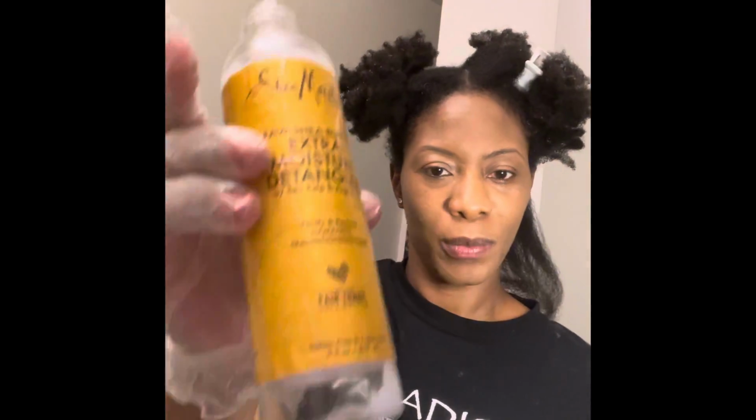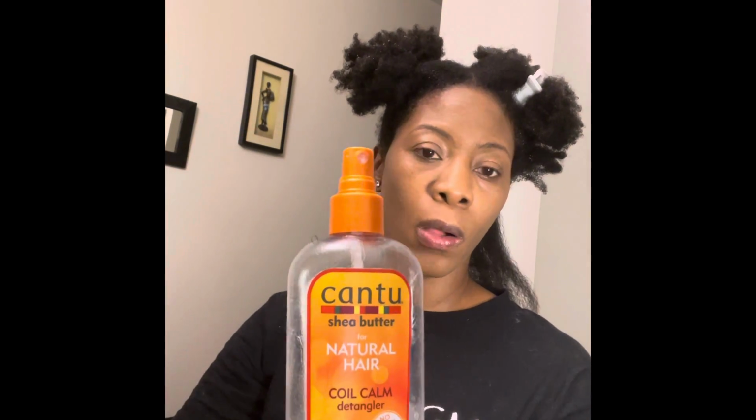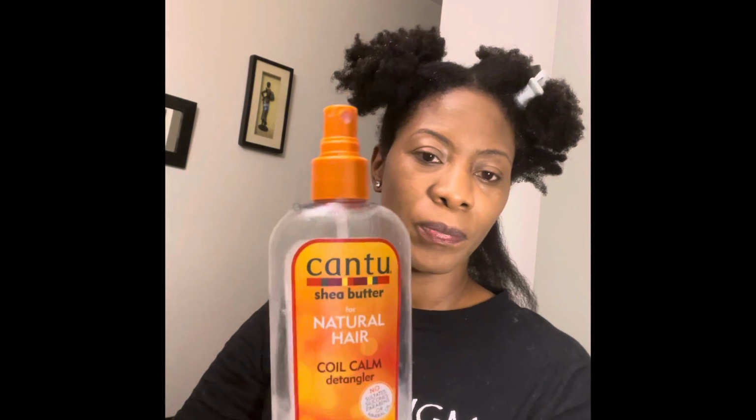And I have right now some of this, which I used it all, extra moisturizing detangler, and I am also using some of this Cantu Calm Coil Spray. And after I get done blow drying my hair, I'm going to put just a little, this is in an olive oil bottle, but it's actually grapeseed because grapeseed oil has a very high heat capacity. So that's what I use when I'm straightening my hair, typically is grapeseed oil.